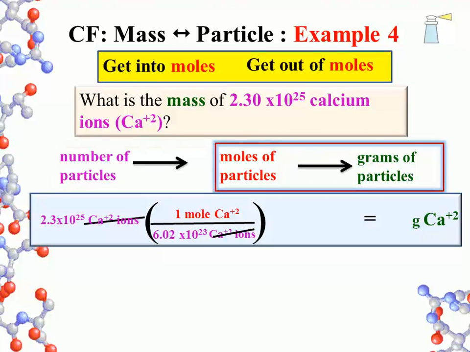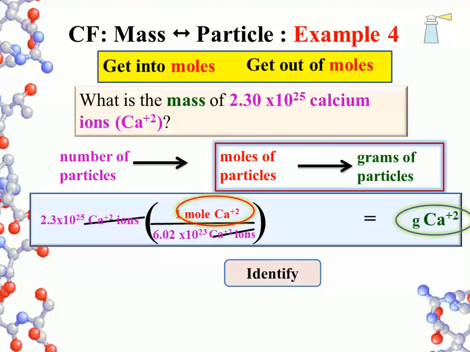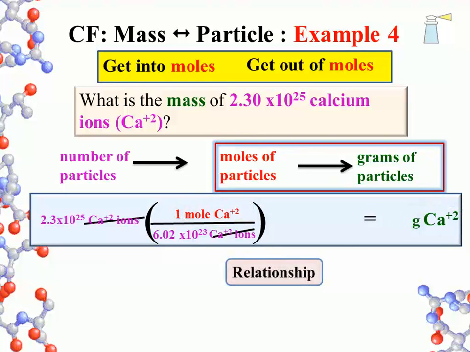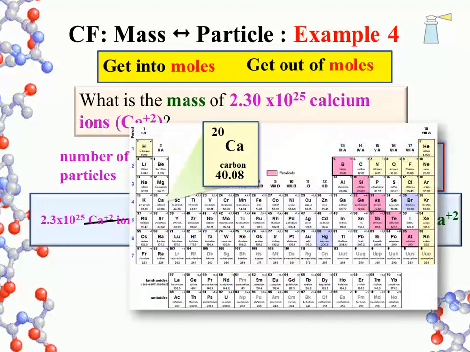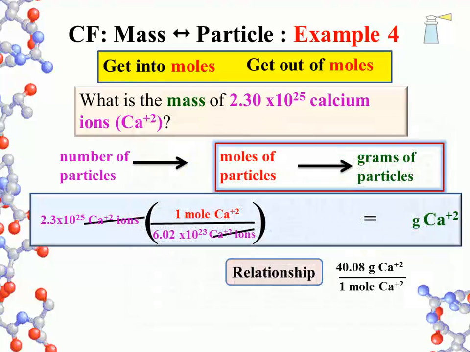The second conversion repeats the steps of the single conversion. Begin by identifying the conversion. It starts with the units remaining from the first conversion, moles, and goes to the final desired units of mass in the form of grams. The relationship between moles of ion and grams of ions is the atomic molar mass. Ions, to a large degree, have the same atomic molar mass as their atoms do. The periodic table shows the element calcium to have an atomic molar mass of 40.08 grams per mole. 40.08 grams of the calcium ion is 1 mole of calcium ion.